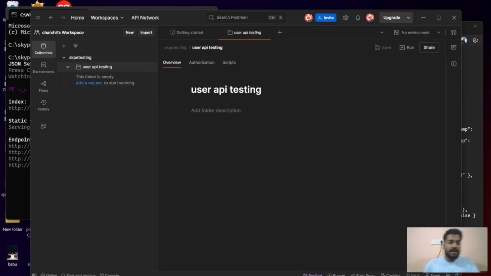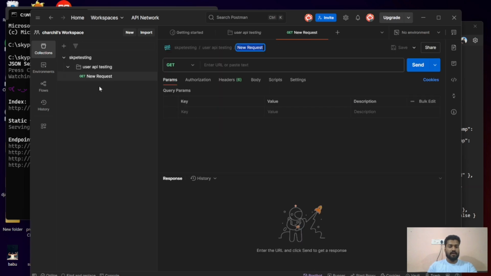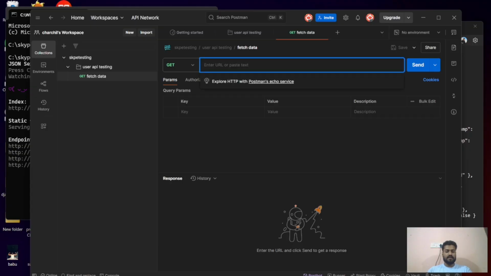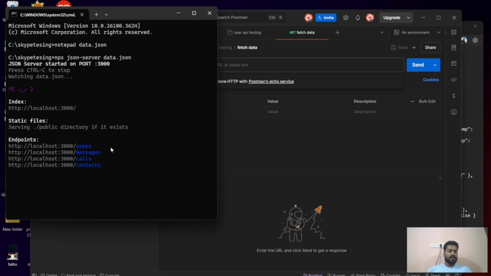In user API testing, add a request. Write the request name: fetch data, and select the GET method. In the URL section, copy the user URL and paste it here.